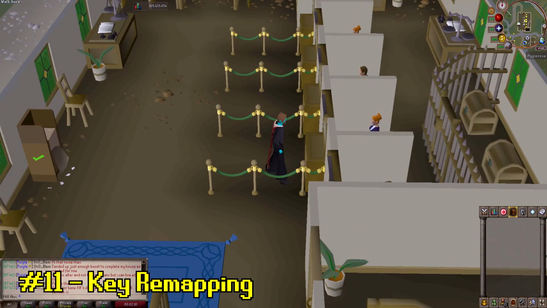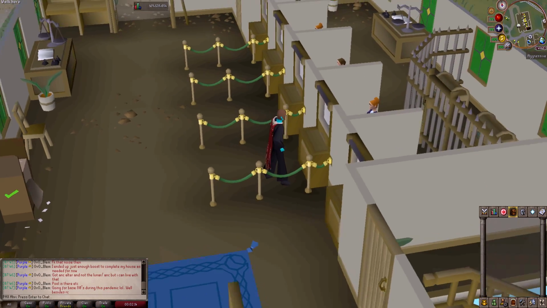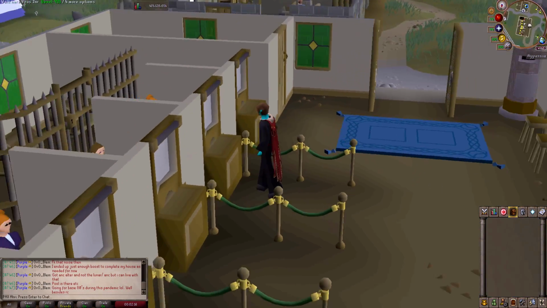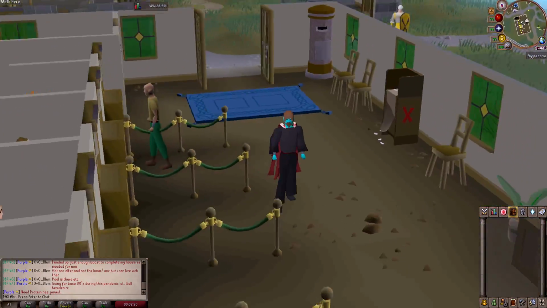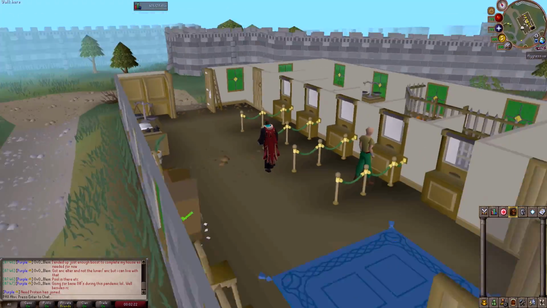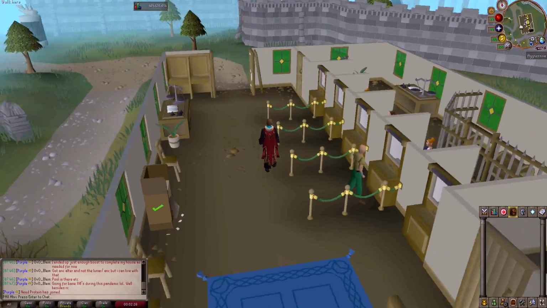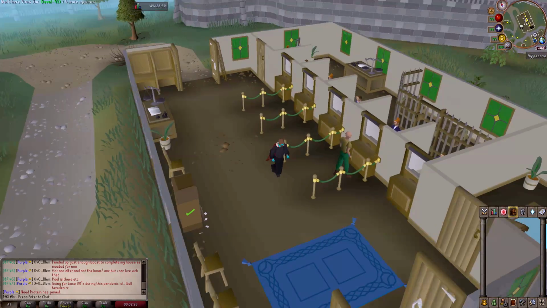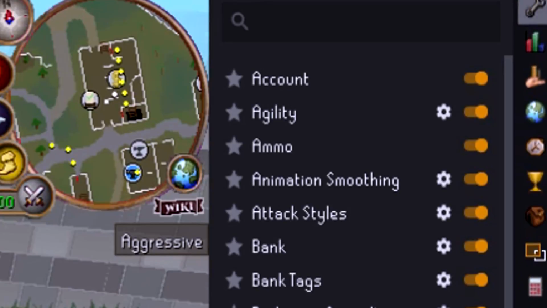If you're a person that has 10 buttons on your mouse, you may find key remapping good for you. Key remapping allows you to remap your keys for camera movement as well as your F keys. Camera movement, this allows you to move your camera with WASD, making it more modern as if it's other typical video games such as Counter-Strike for moving your character, or everything else that uses WASD, which is basically everything.